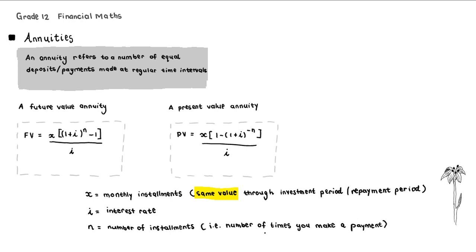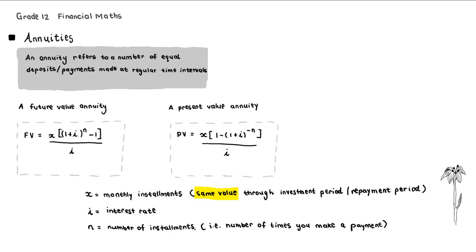You could be taking it out for 12 months. That will be a year. You could be taking it out for 60 months or 60 times. That will be 5 years, right? And usually these number of installments are given in terms of months, right? It's not always the case, but when you put it into the formula, you need to think about it in terms of number of installments.